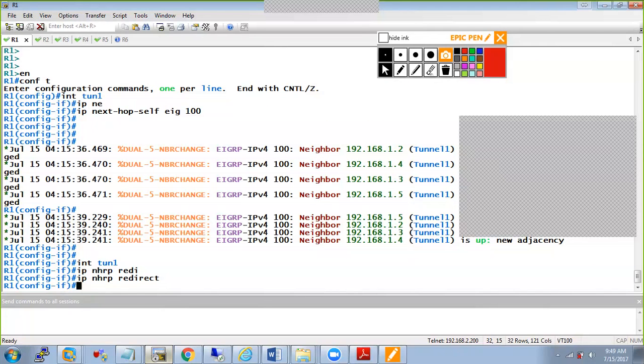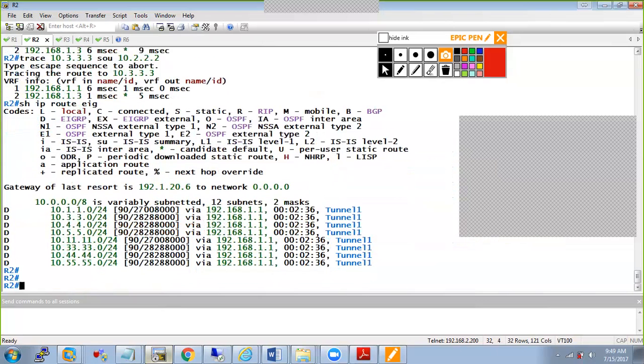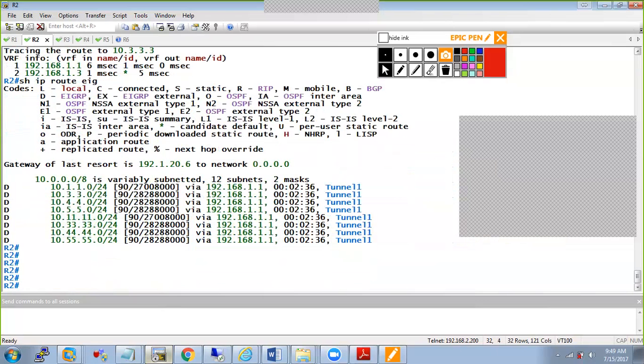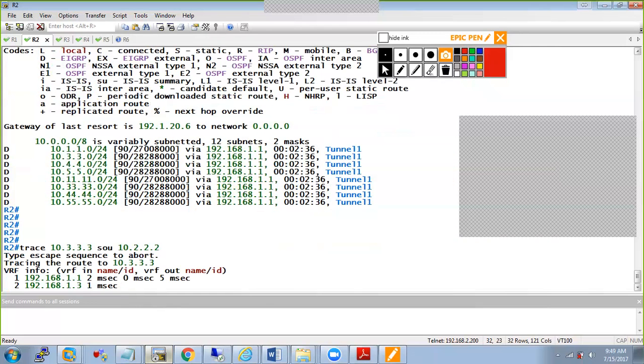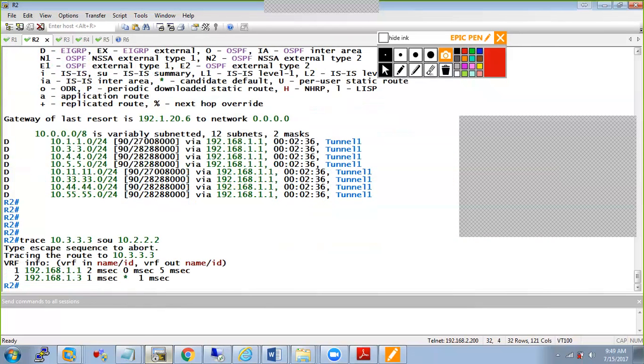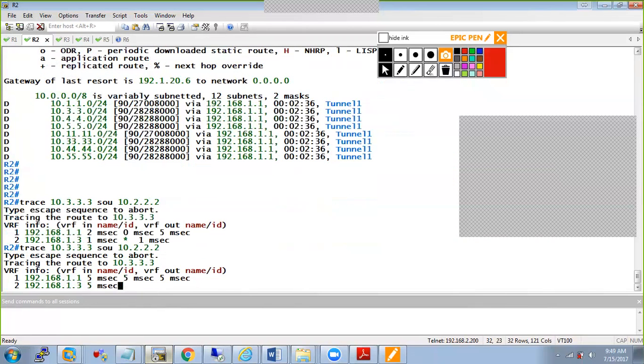So I do that over here. Now in router 2, if I do the traceroute, although I have turned on the redirection over there, if I try to go to 10.3, it is still going through what? There's something else I need to do on the spokes though. So if you take a look at it, it's still going through what?